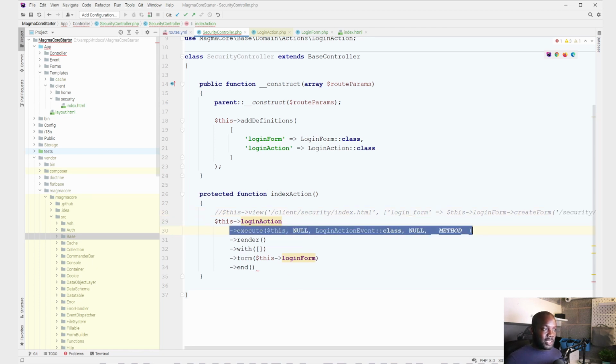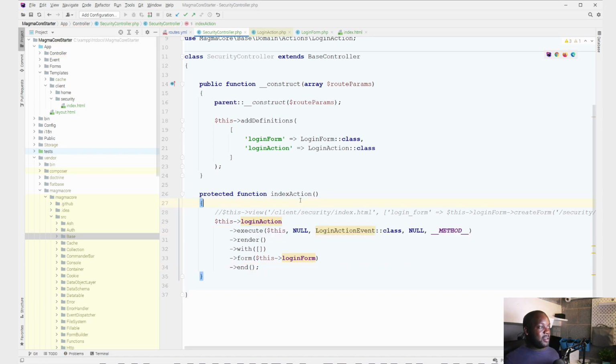Because we've got this execute method. This is where the logic is being applied. So it's executing on itself. And we're still able to display the form, but it only executes once we hit that submit button, right? And we're simply going to end with a semicolon at the end. And that's pretty much what the syntax looks like. It's mostly what we're going to be using throughout this entire application, because I think it looks a lot cleaner and it's pretty much extendable.